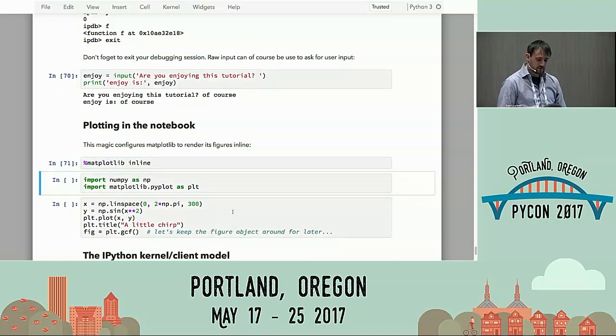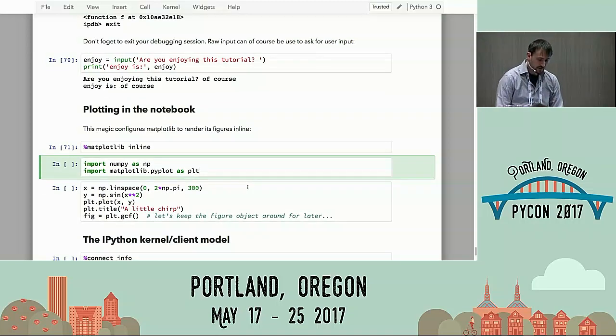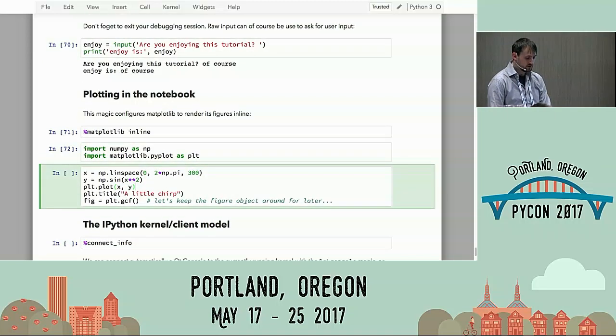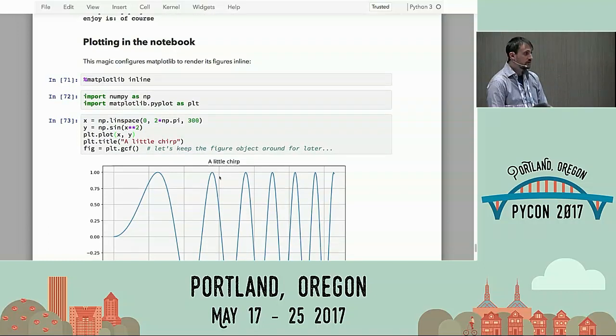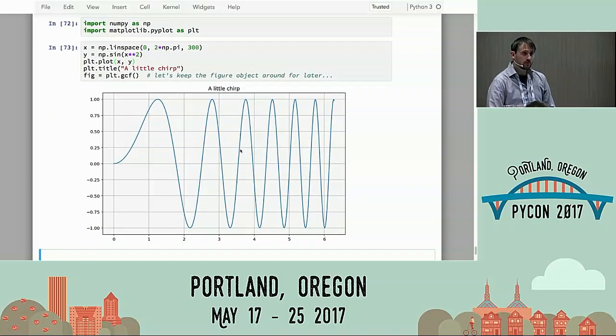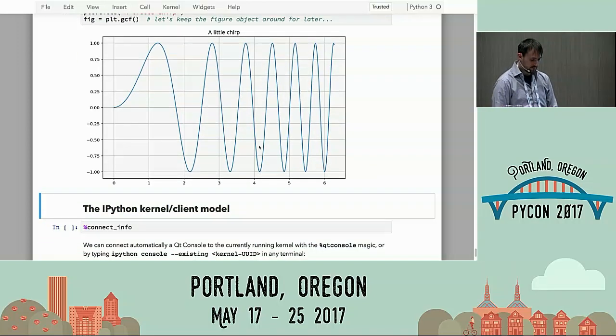And then the last little bit is plotting. Matplotlib is a common plotting library in Python, and we can do some simple plotting. And this gets produced. So we've been dealing with text output up until now, but notebooks can actually have output in a variety of formats: HTML, JavaScript, PNG, etc. So when you use matplotlib, you get these outputs in an image format, and you get those inline in there.